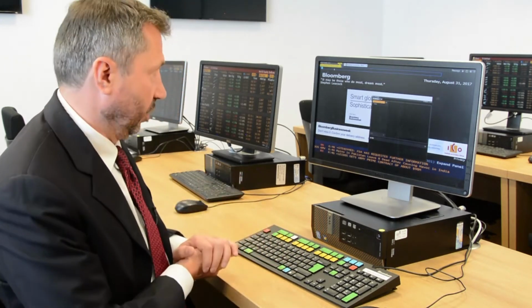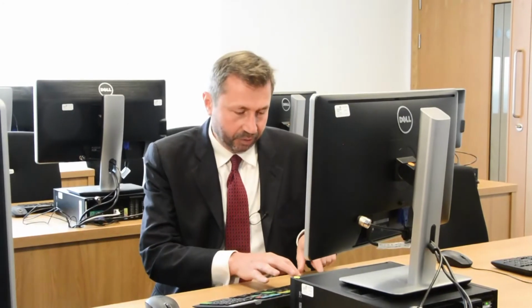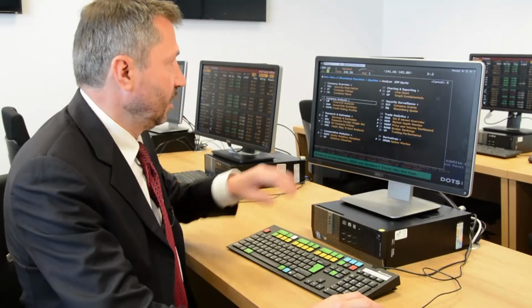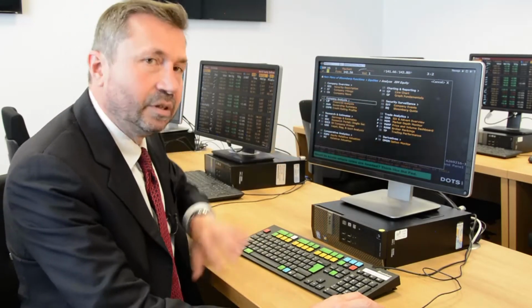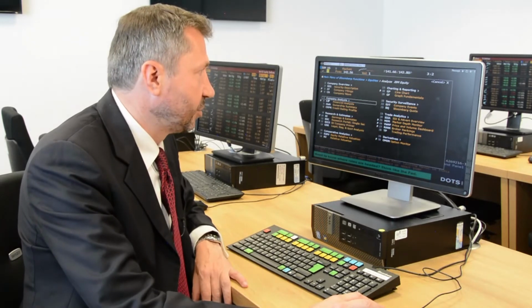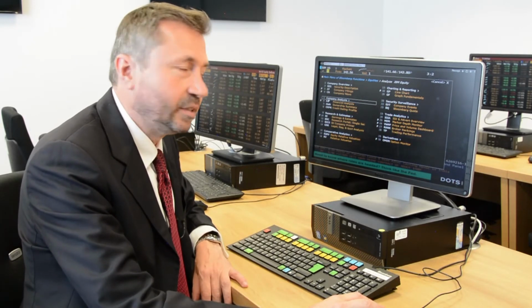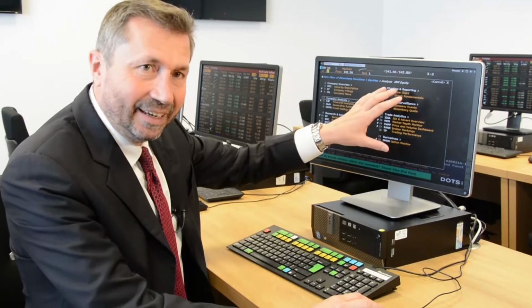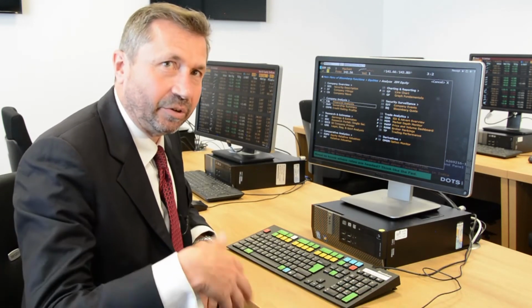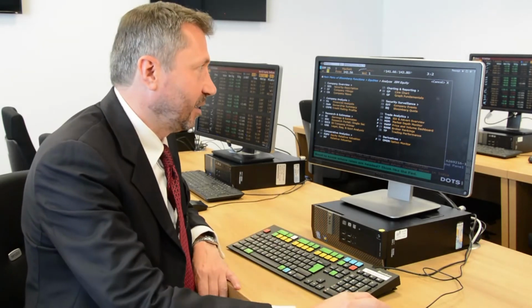Now what I want to do is show you how to actually download a time series. This is quite important because you're going to have to do this a number of times in different pieces of coursework. So let's take a simple IBM equity series, IBM US equity, click on that. And then we come to the screenshot that shows all the various functionality that we can use. The data is in the charting and reporting function. Why there? Because obviously to create a chart, you need basic time series data.